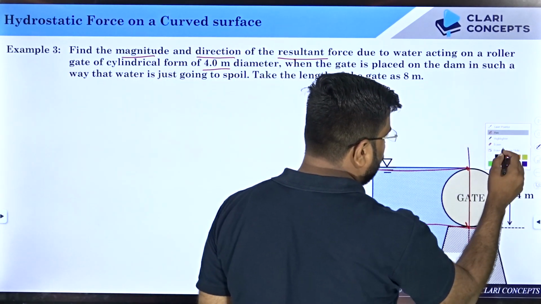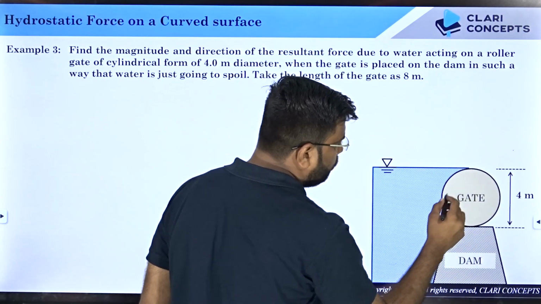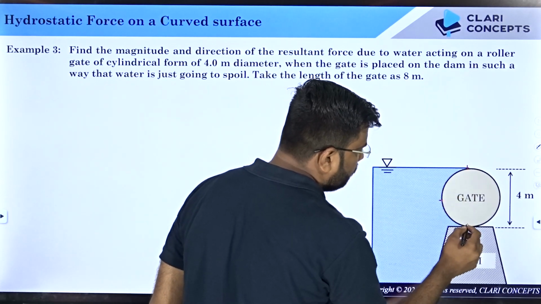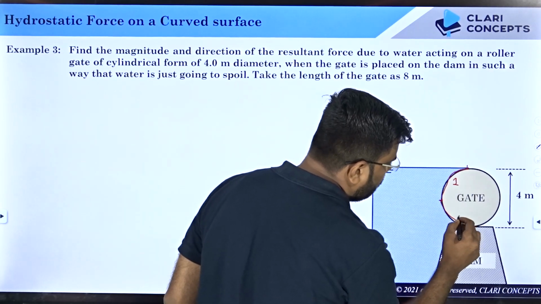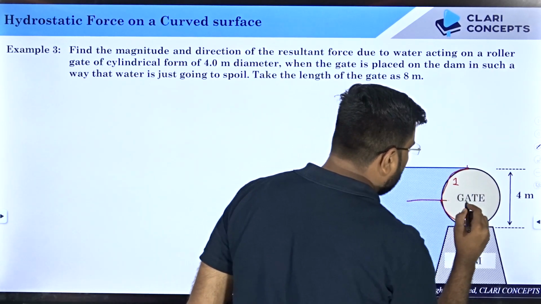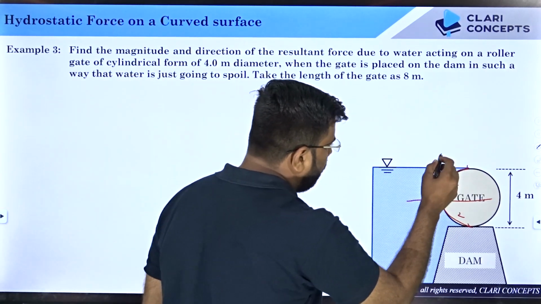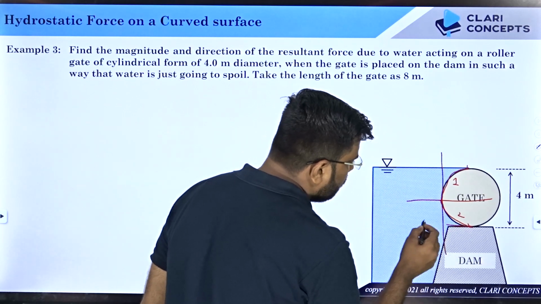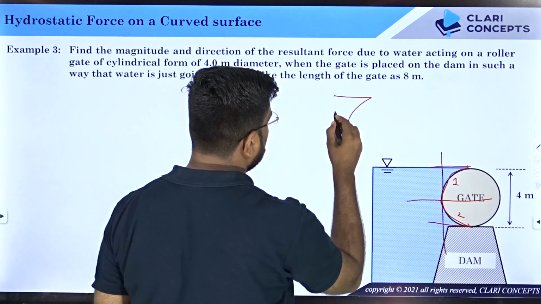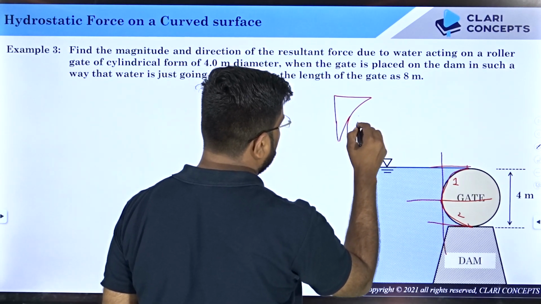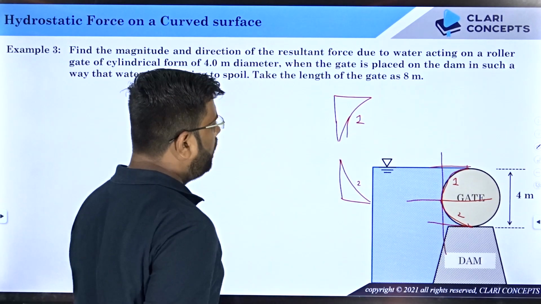So what will you do? I will suggest that in this kind of case, you divide this surface into two halves. Let us say this is surface number 1 and from here to here is surface number 2. Now solve it as we were doing so far, but take these surfaces outside. Now when you solve, you will have one pocket like this, surface number 1, and one pocket like this, surface number 2. Now you can easily find the forces.